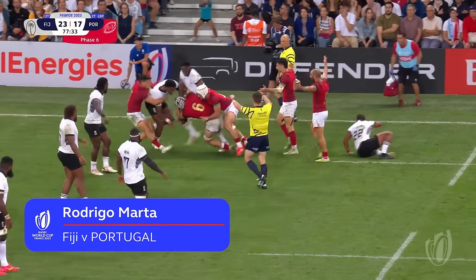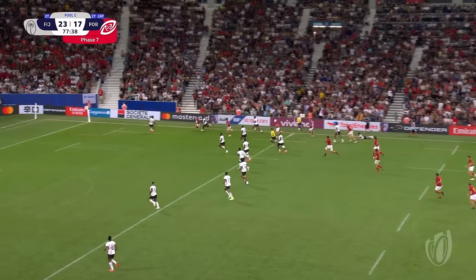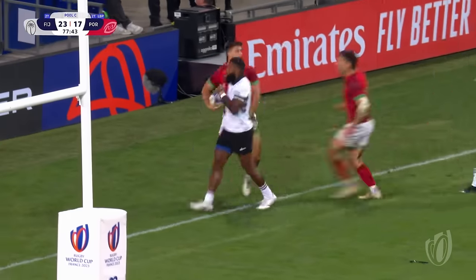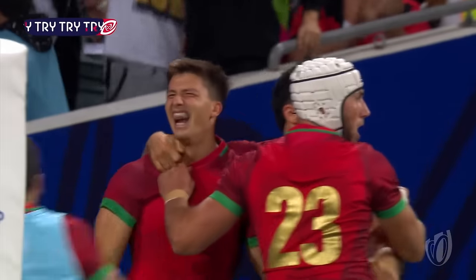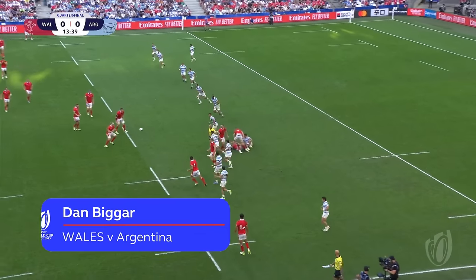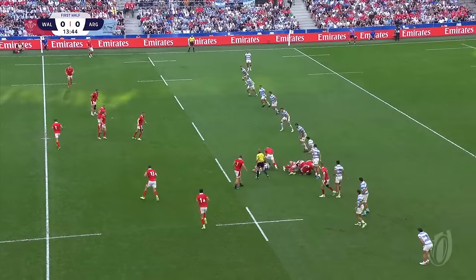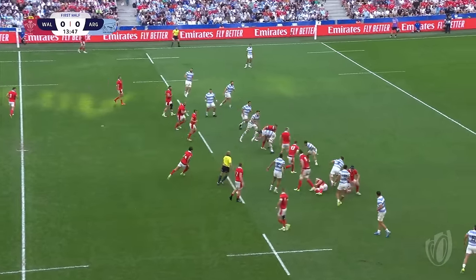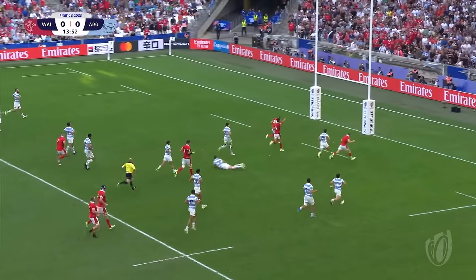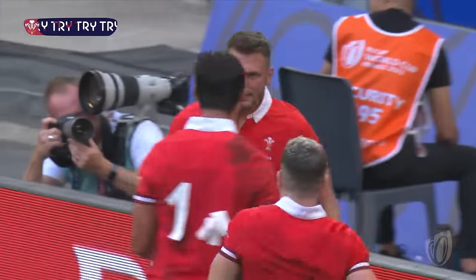A tackle release. Eventually, on his knees, David Vlahos goes to ground, and now it's a space for Storti. Darting down the right, tries to step his way. The offload, brilliant. To reset and go again. Coming back into the traffic is Wainwright. Switching to number eight to David Vlahos. Is all north has just stepped up. The offload is brilliant for Davis. Support back in field. And Wales are on the board. It's the veteran Dan Biggar.